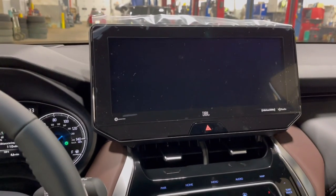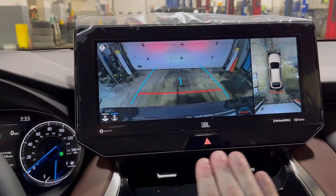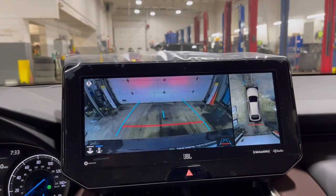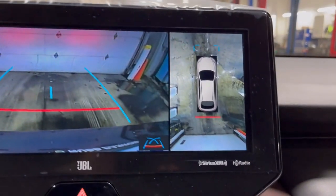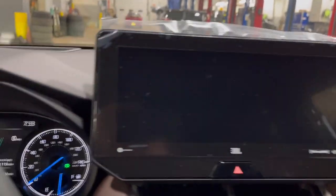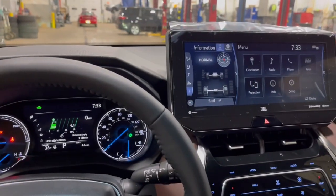So we're going to put this vehicle in reverse. You'll get your traditional backup camera over here, but you'll notice over here we get a top-down view of what's behind us and all around us. I think that's just absolutely wonderful, especially when you're trying to get between the lines or just trying to make sure you're not going to hit a curb. I think it's an excellent feature.